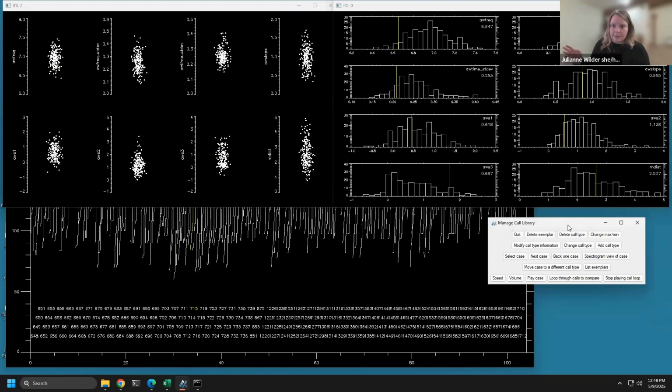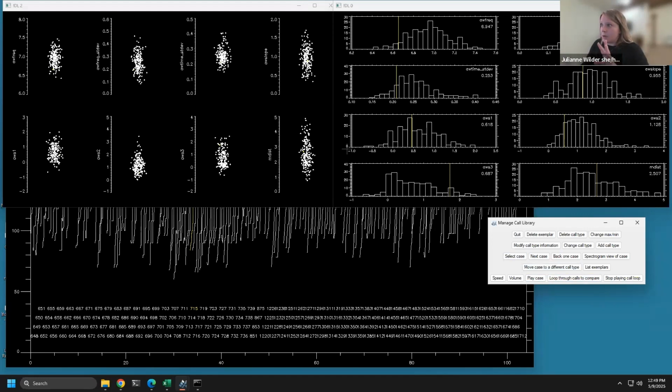When you first add a bunch of exemplars to a call type, you might get outliers. I would add maybe 50, give yourself a good starting number of exemplars in your call type, before you go in and use this manage call library program. If you've added only 30 calls, you're probably going to have a bunch of outliers, and they usually show up in red. If you're only partway through adding your exemplars, you don't want to go in and delete all your outliers, because it's probably just going to give you more at that point. You want to give yourself enough samples to work with, and that way you might just have 1 or 2 outliers.